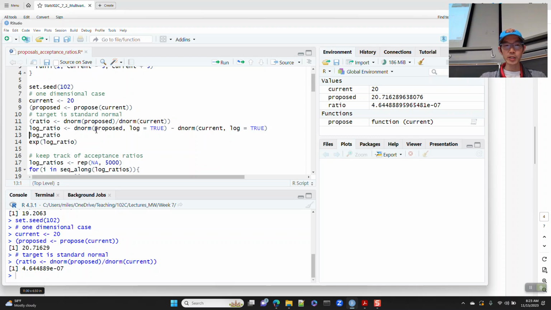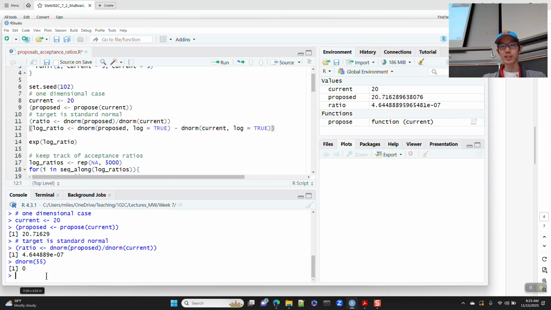A lot of times we're going to be working with really small probabilities. Just like if I do dnorm of 55, I get 0, right? Because what's the probability that the standard normal distribution would produce a value like 55, 55 standard deviations away from the mean?